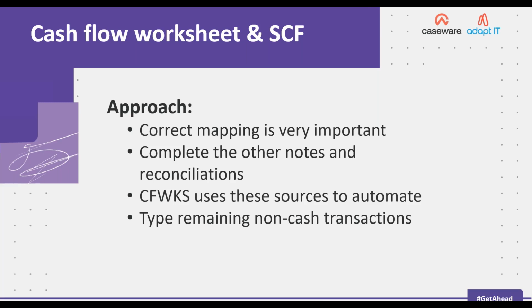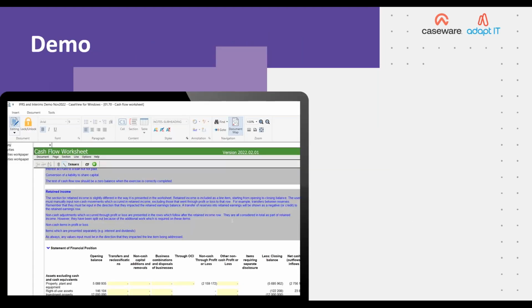The last step in completing your cash flow is going to be to review the allocations. This just means in the investing, financing and operating activities sections, you are going to take a look and see that you are happy with the allocations that have been made, or if you just need to allocate it slightly differently. Again, I will show you what I mean in the demonstration. With that being said, let us go and take a look at a demonstration of this.